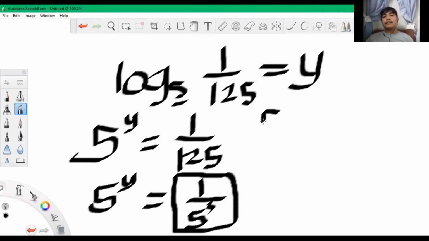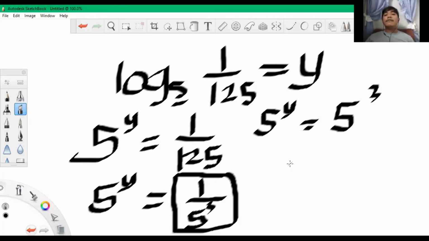So, we can write this as 5 raised to y. So, let us get the reciprocal of 1/5 para maging equivalent na siya sa 5. So, the reciprocal is 5. And its exponent is cubed. Its denominator is equivalent to 1, pero pwede na natin hindi isulat since magiging whole number na siya. 5 divided by 1 is equal to 5. And we have the cube. Dahil kinuha natin yung reciprocal, automatically, our exponent will become negative. So, from positive 3, magiging negative 3 siya dahil kinuha natin yung reciprocal.